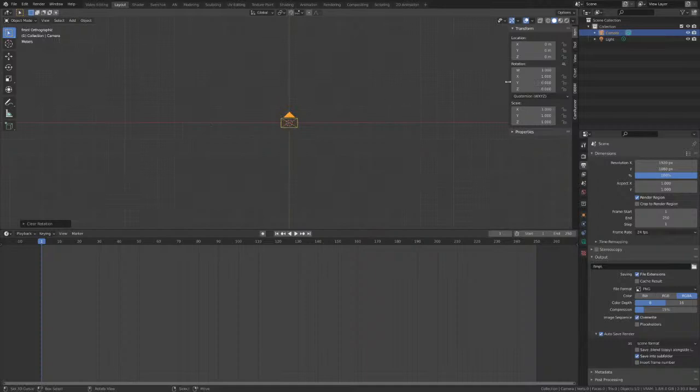Front is a 1 on the X. What about a -1? Now it's upside down. What if this was -1? I don't know. Oh, look. We're looking the right way here.